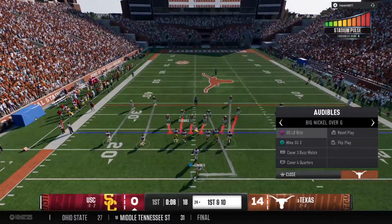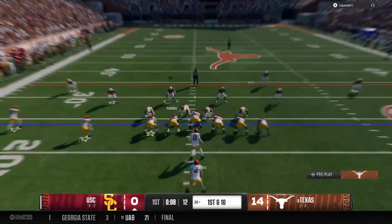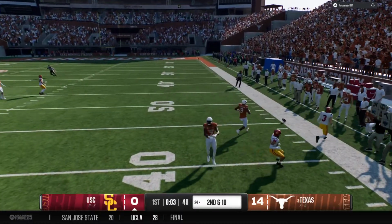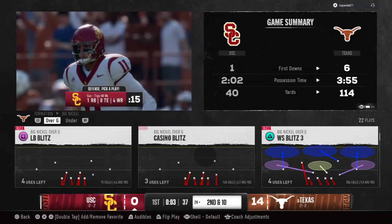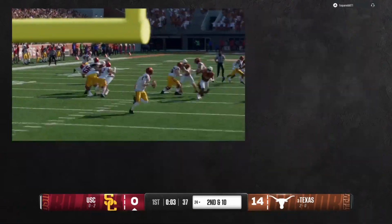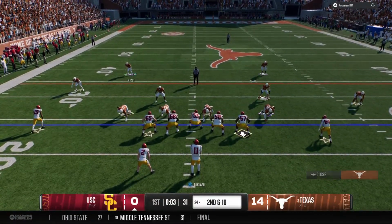As they get set to snap it, time winding down here in the quarter. Off play action on 1st down. Trying to get to it. Can't make the connection. The pressure there caused the missed timing. Yeah, I just feel watching this offense, they need a big play. They need their confidence to get going, get the mojo going, considering they really struggled their last time out. They just don't seem to have figured it out quite yet here in the first quarter.